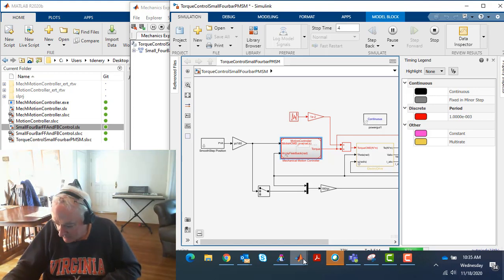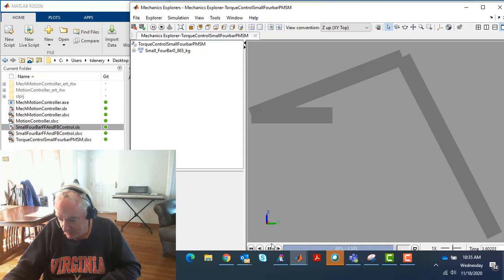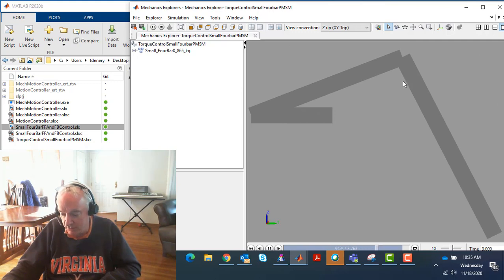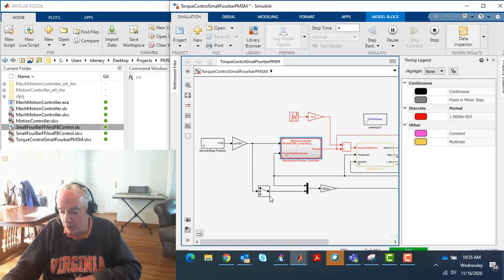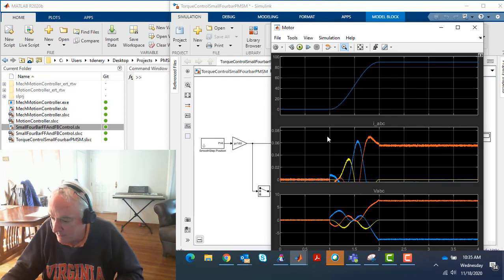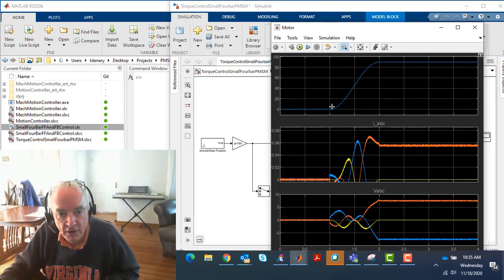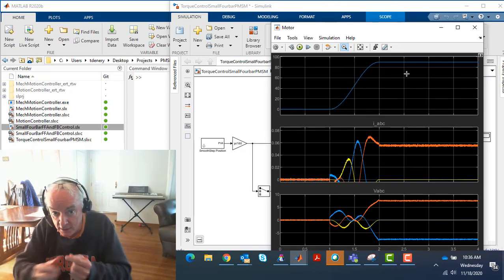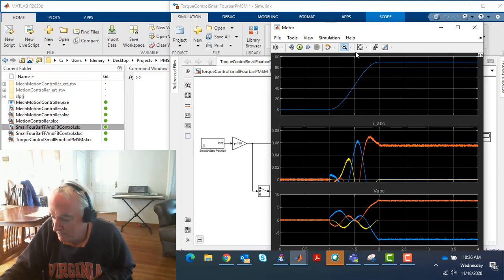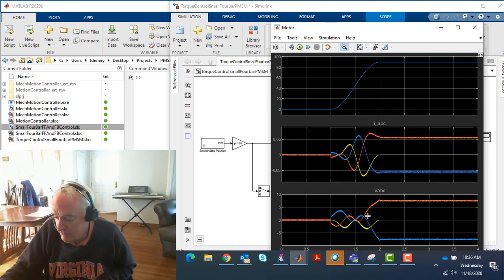All right. So now let's take a look at what's happening with this. I think it's just about done. I'll rerun that motion, and everything's looking good, so this implementation seems to work. We'll take a look at our measurements. We'll see again, the blue line is right on top of the yellow line, meaning that the response of the system is precisely what we commanded it to be with the yellow line. They're essentially indistinguishable. And our voltages and currents look really good, just like they did in our previous simulation.